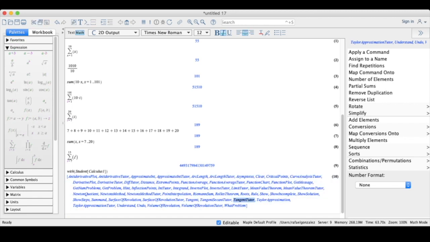This package that we just opened will allow us to use all of these commands now. For example, you could use the tangent tutor. We are most interested in the Riemann sum command today, but if you begin to simply read some of the commands that are here, you should recognize some of the names, like Newton's method, for example, or the mean value theorem, which you should know by now. So we are now able to use all of these commands by simply calling them.